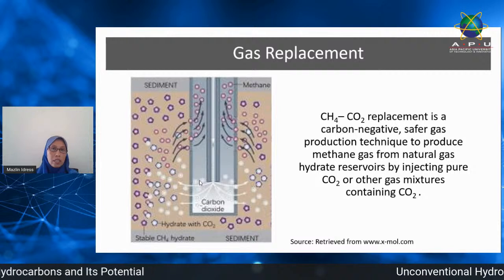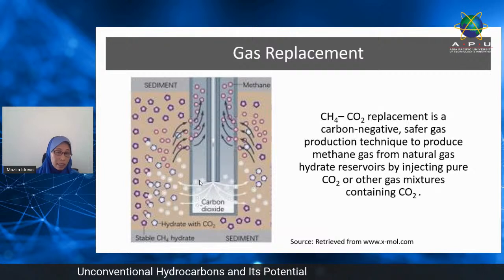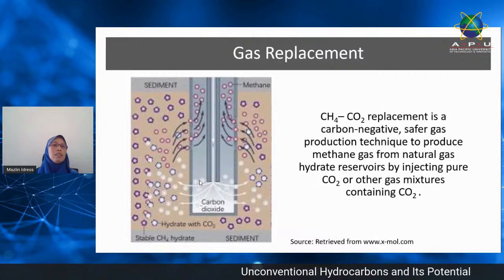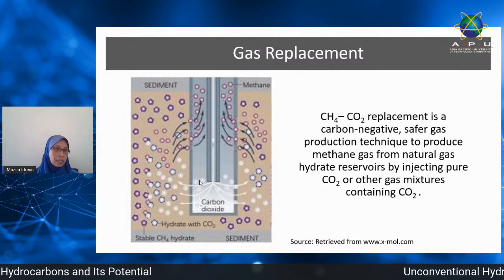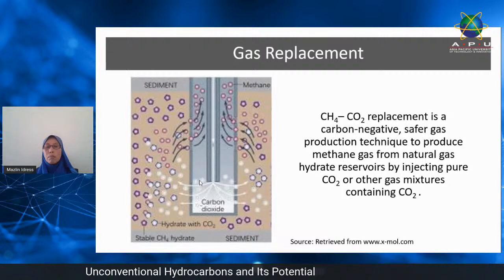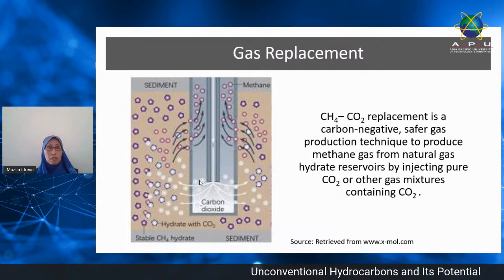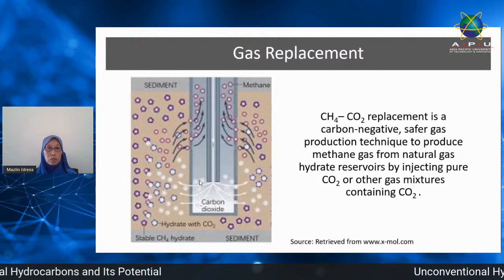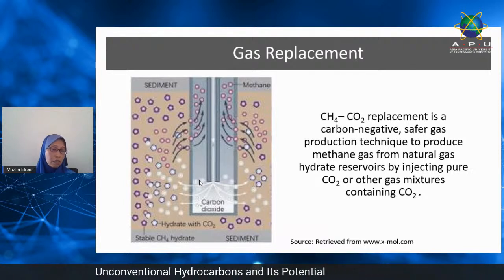The first, we can produce or get the new energy, the new fuel. We can get methane, and we can sequester or capture the carbon dioxide and put it inside the formation. And this also helps to reduce the slope instability, because you know that when we start to produce methane from the methane gas, there is bound to be instability inside the formation. So there will be slides, and formations collapsing because of the production of methane gas from the methane hydrates in the formation.